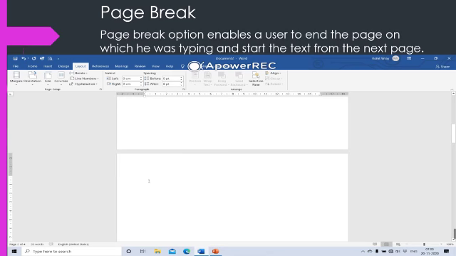So we can start typing from here. So this is how you use page break to break the first page and move the cursor to the next page so that you can start typing from the new page.